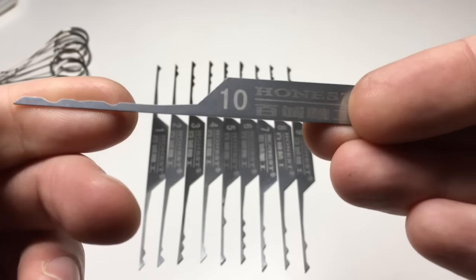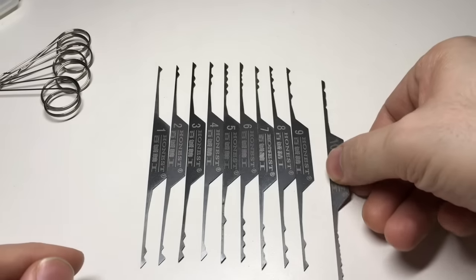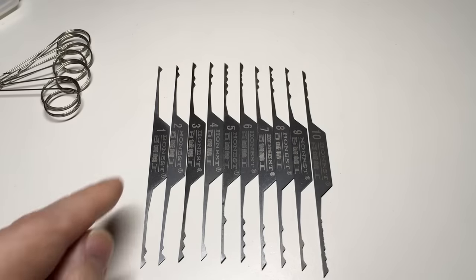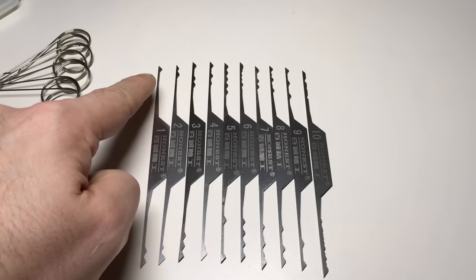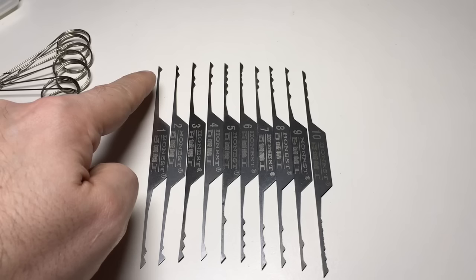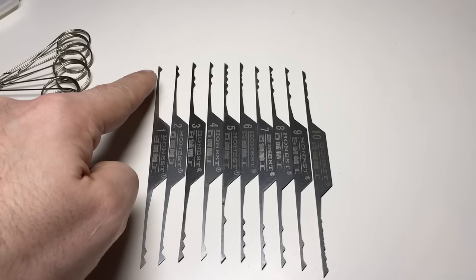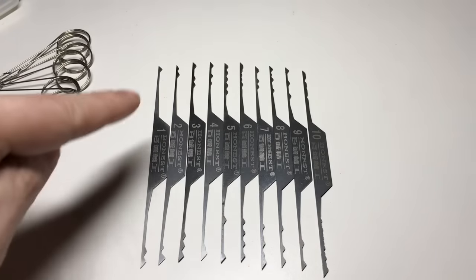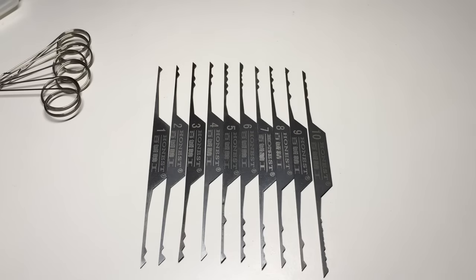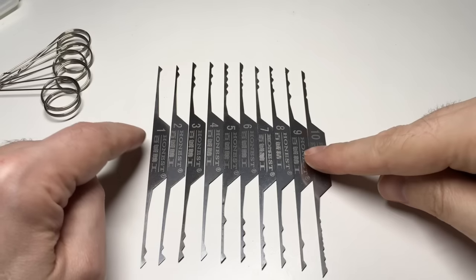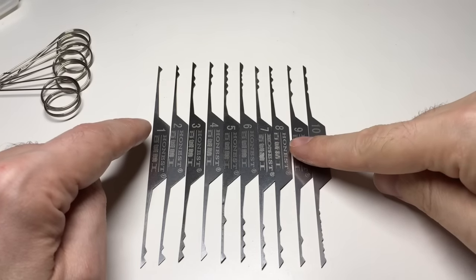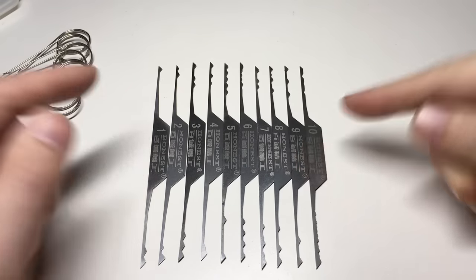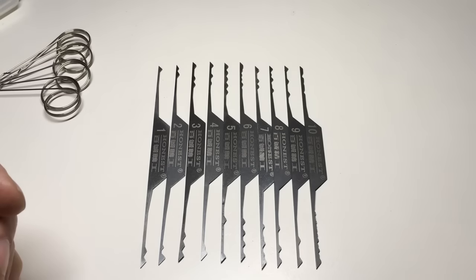I think these are fun. Do they get you into every lock? No. Technically your half-diamond could get you into quite a lot of locks as a hybrid rake slash pick. But the profiles of locks, in terms of their keys, are not infinite but huge. So to say this kit will get you into any lock would be wrong, but these will get you into a lot of locks. I hope to demonstrate that.